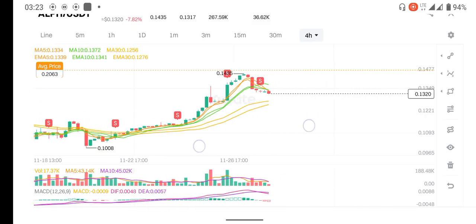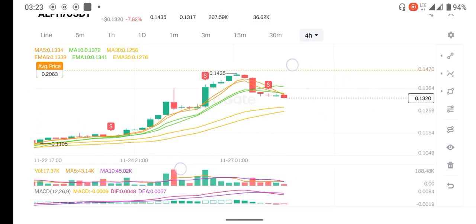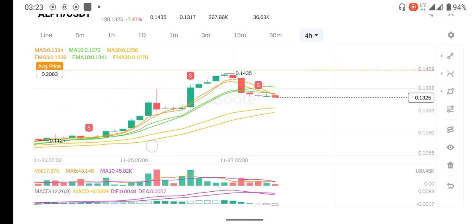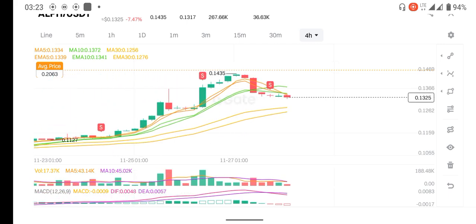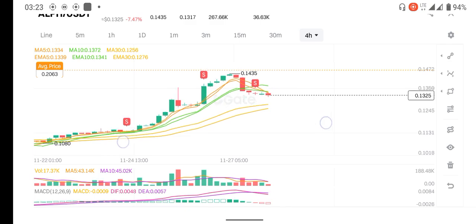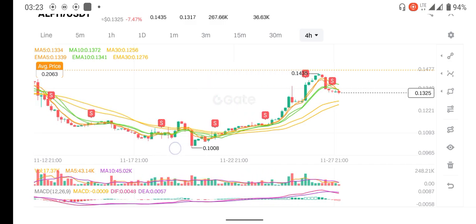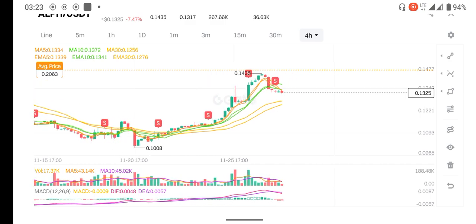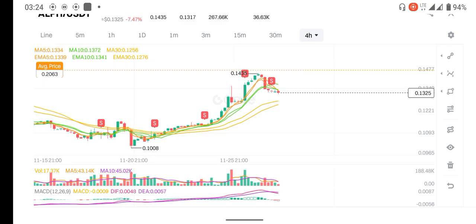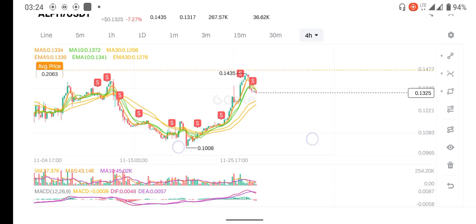So we can see here what happened. Before we had this depreciation, we had a hanging man, we had another hanging man, before we had a price slump. Currently we're testing this particular point. We had a resistance here and the support is building up. It's being tested now, and if it breaks, the price will decline further, but we're expecting this support to hold so that we can have an appreciation and continue the upward trajectory that this trend line is obeying and respecting.